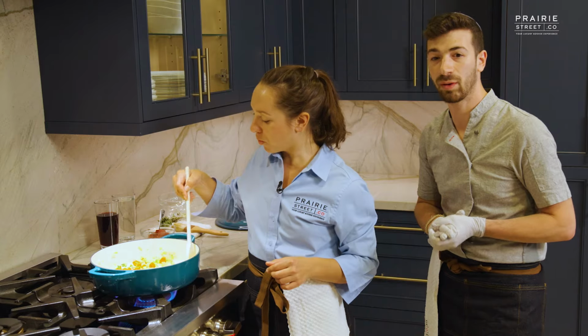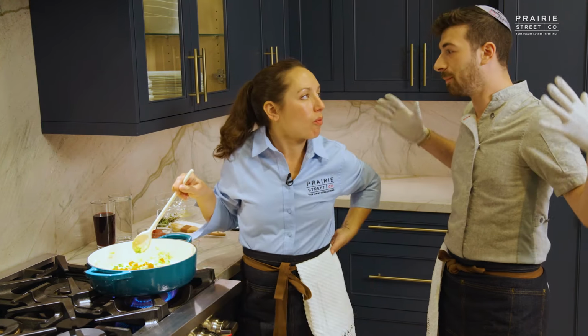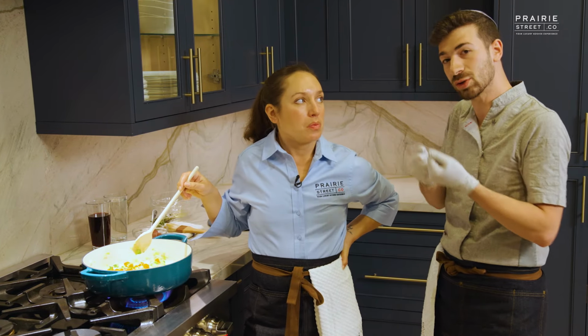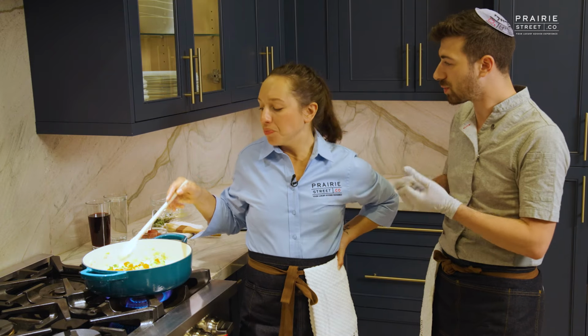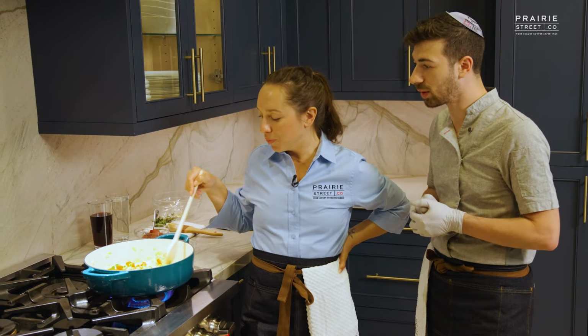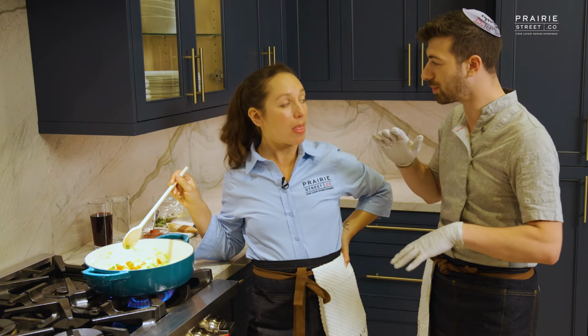I think also very often people add an abundance of vegetables, and it almost takes over the flavor. It's really supposed to accent the flavor of the meat and whatnot. So definitely keep your ratios balanced.